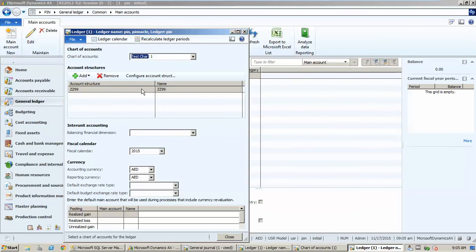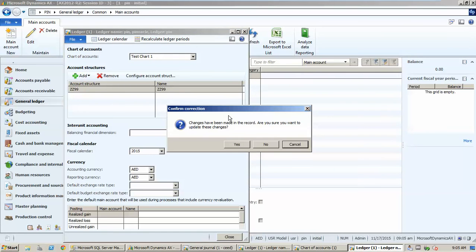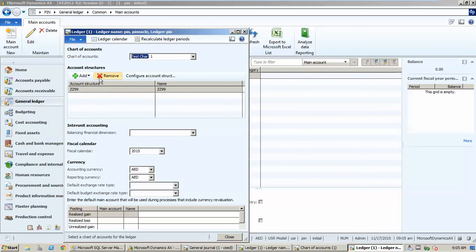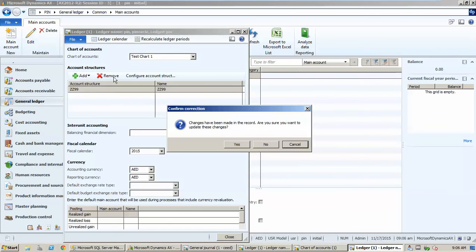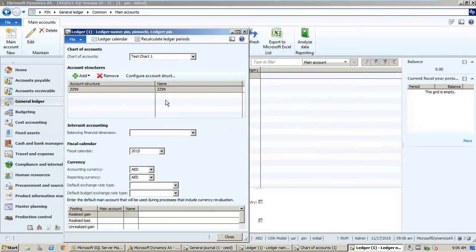The chart one is now a new account of ours. Okay, remove this. Yes. You see, fiscal year is very important. Accounting currency, reporting currency, these are very important things in this scenario.